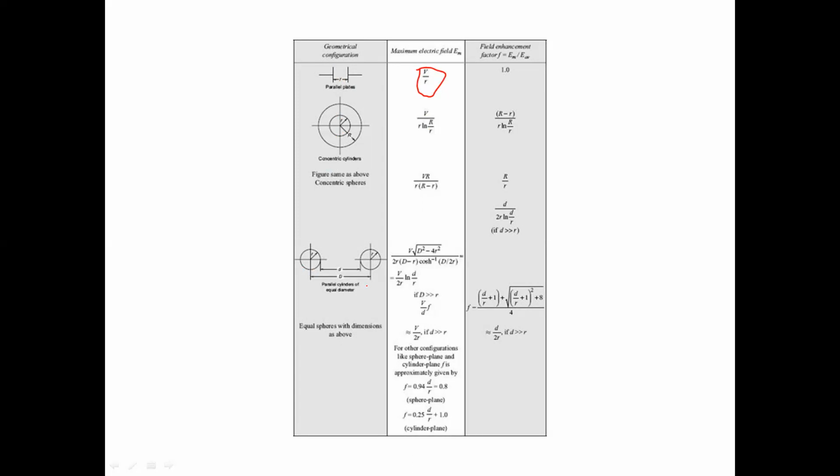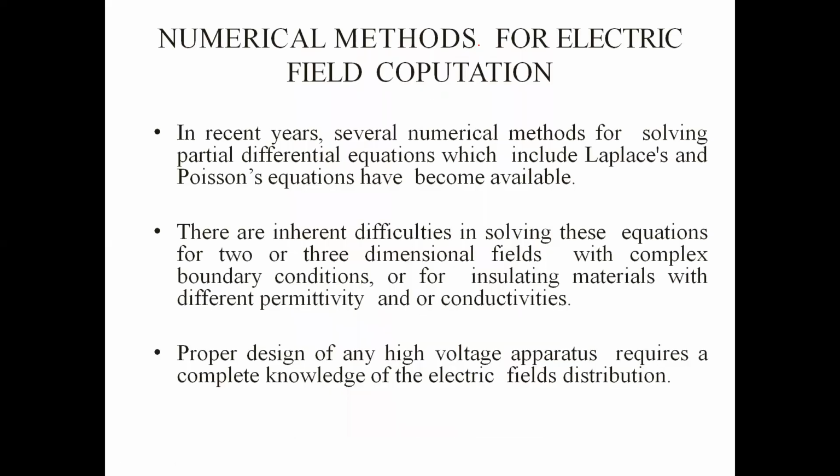Similarly, for two concentric cylinders that are separated by a distance small d, with the outer radius and the inner radius centers separated by a distance of capital D, you can use this. There is another term called field enhancement, which is the ratio of the maximum field to this. This is not important, but it is for a general idea of how the electric field can be represented for geometrical boundary conditions.